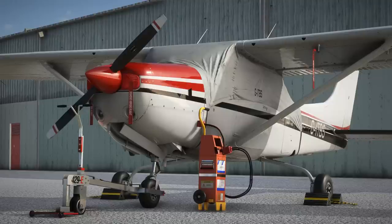And as usual, this is going to be a full flight, all the way through from a cold and dark start, right the way through to shutdown. I'll try my best to demonstrate the add-on as we go, and then, as is typical, we'll finish up the review with a conclusion of the product.